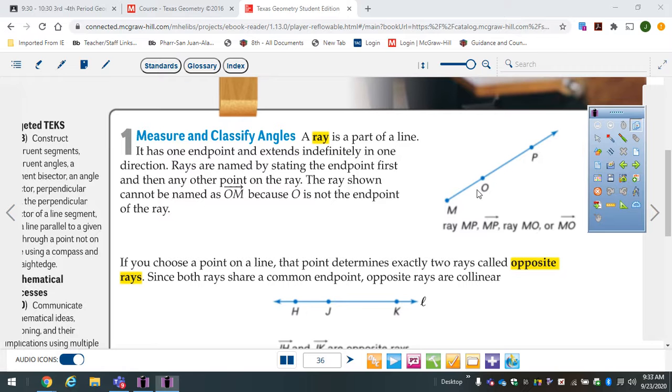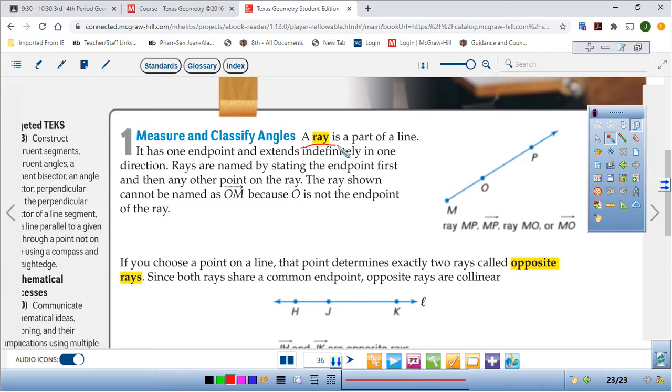Okay, none of these are your starting points. So there it goes. Let's go ahead and write this down, please. The key stuff goes in your spiral. So write that down real quick.